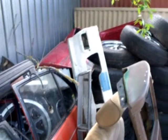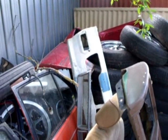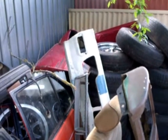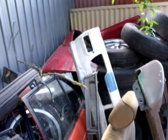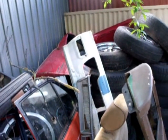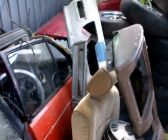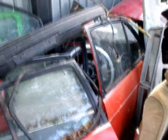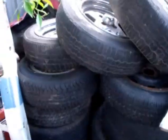But yeah, in this stack of parts, you can see I've got a front apron. That actually was from the Panelvan, and a few clued-in Gemini enthusiasts will look at that and think, "What the heck? That's not meant to go on that one." But anyway, something for another video. You can see I've got some wheels there. I've got some slightly expensive ones, I've got some cheap ones. I've got wheels by the shitload, basically.